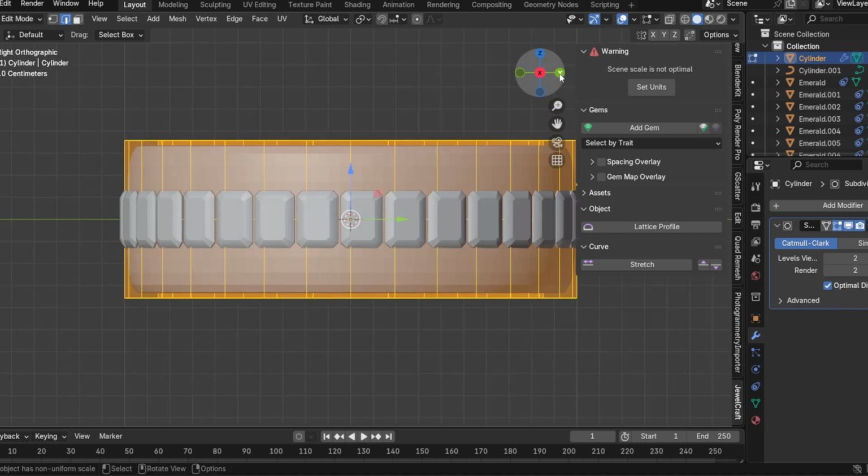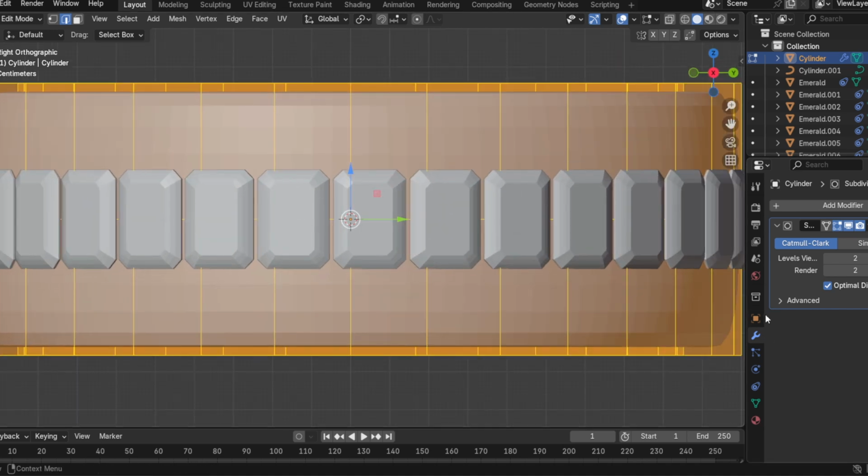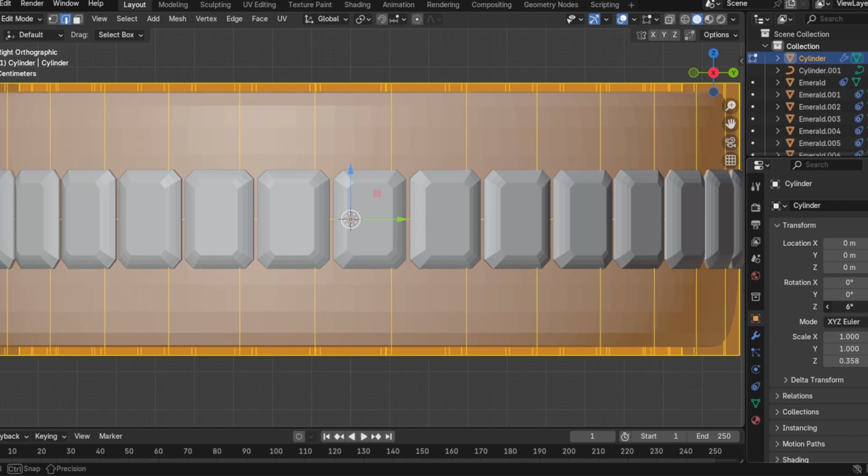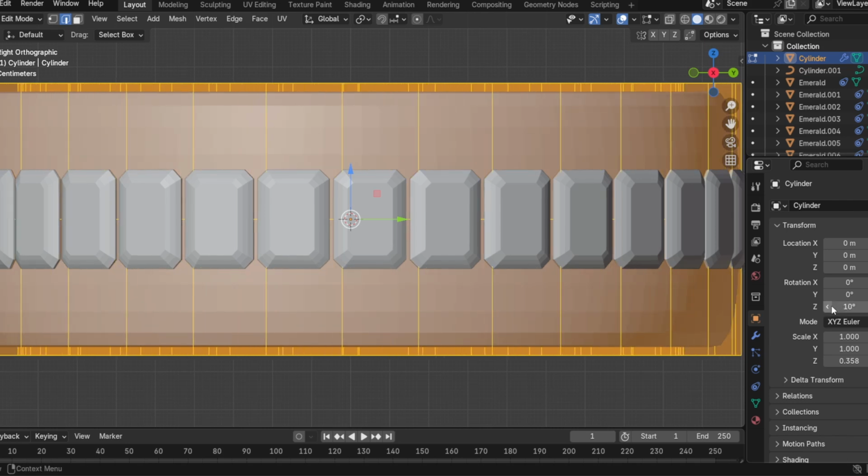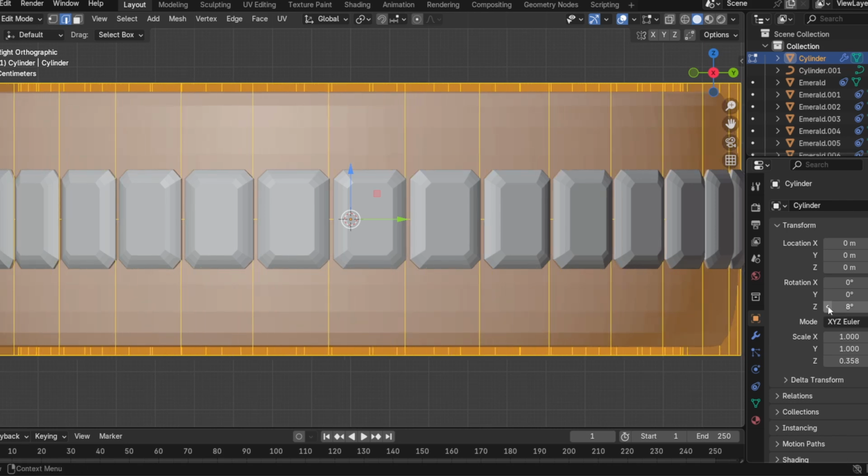After I added stones, I rotated our cylinder for its faces to be aligned with the gemstones, because stones shouldn't intersect, and later I'll make holes in these faces.